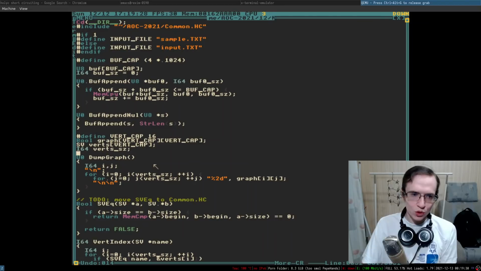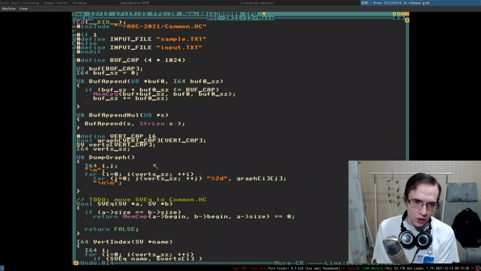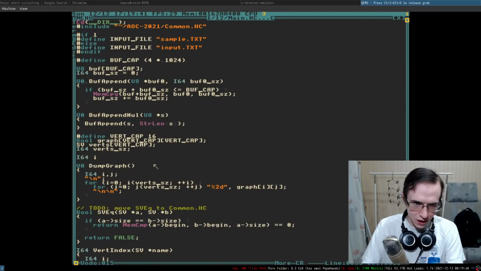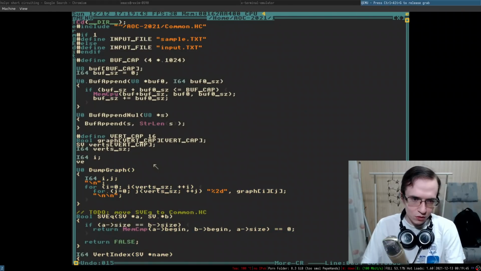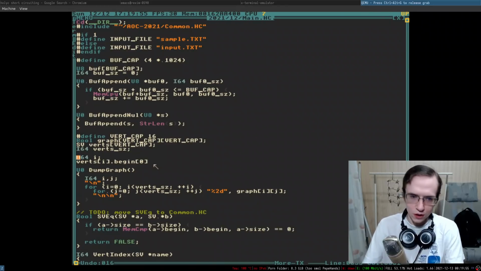Another interesting thing is that we also need to distinguish between the big caves and small caves, right? The easiest way to distinguish between big and small caves is to look at the characters, I think. So imagine that you have an index I, and we can just do verts I, then begin 0, and you need to check whether it's a capital letter or not. So there's a little bit of code, but maybe we can wrap that into a small neat function.